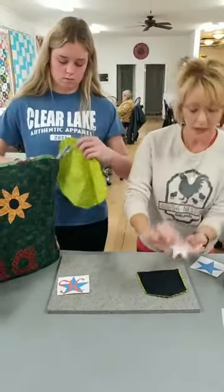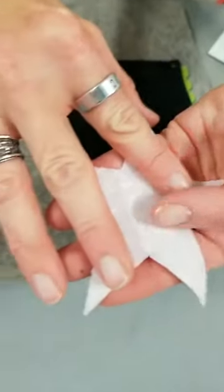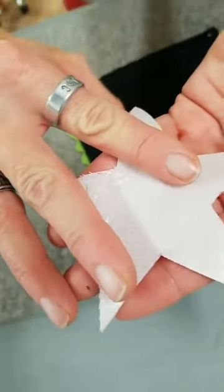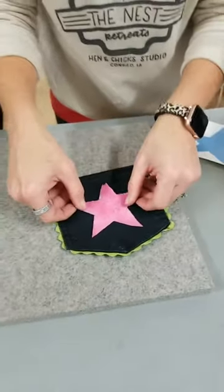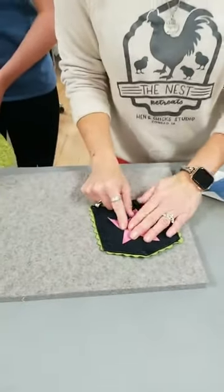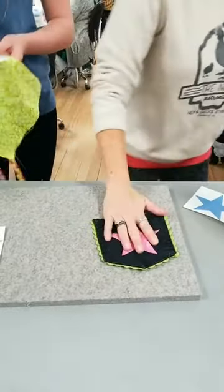So now I have, and you can kind of see it's a little bit shiny now. That glue has transferred. Can you see the sheen on there at all? Mm-hmm, sure can. The glue side is transferred, so I no longer have the paper. Okay, on this particular project, I am not going to stitch over the top of this at all because then I'd be stitching through the pocket.